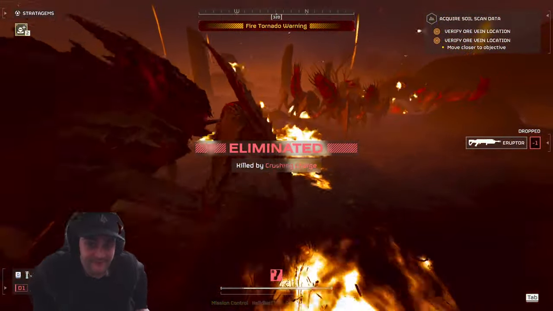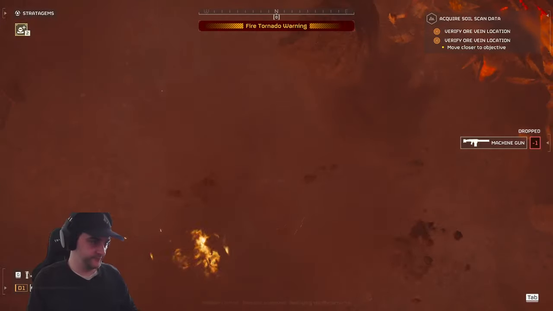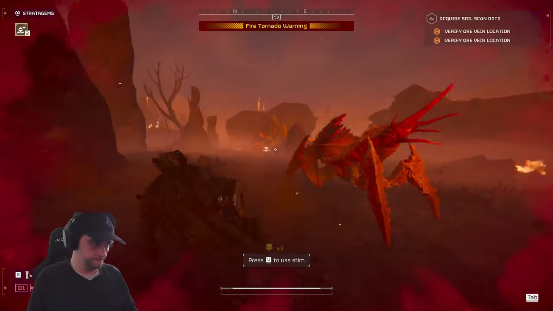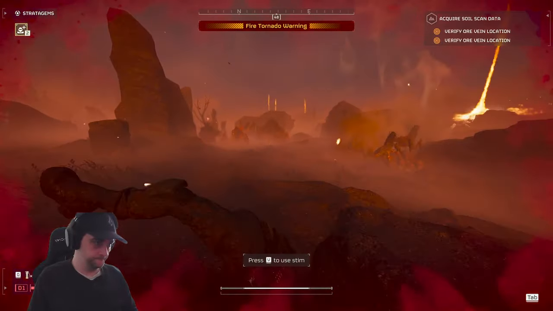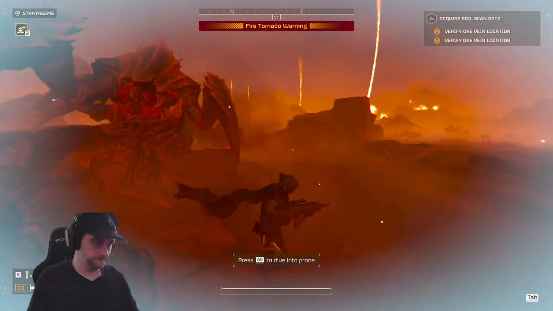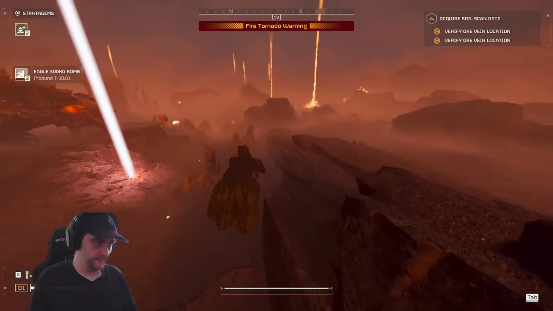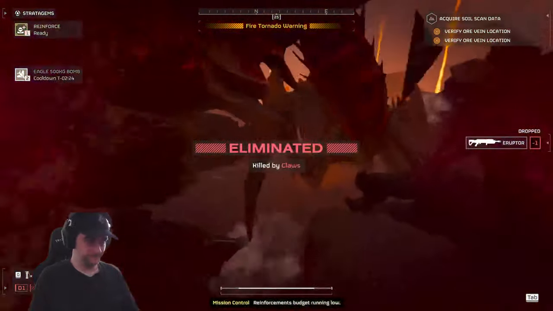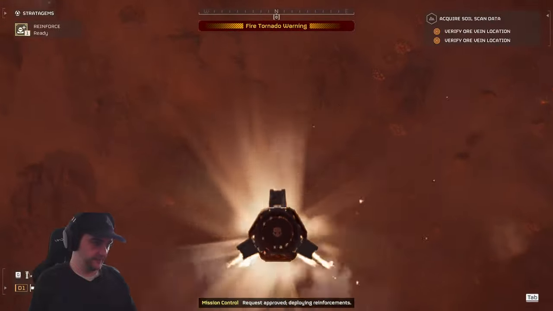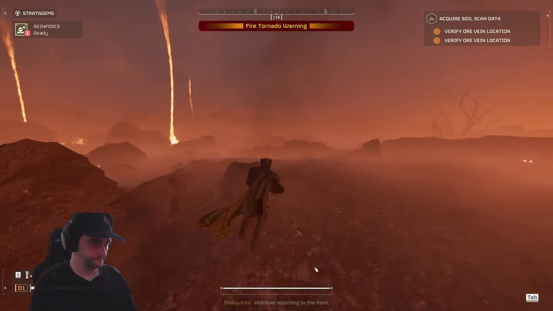God, dude, he runs in a circle. That's wild. Request approved. Deploying reinforcements. Let's sit up for this one. Joining the fray. Oh, Jesus. Sacrifice was necessary. Helldiver, reporting to the front.